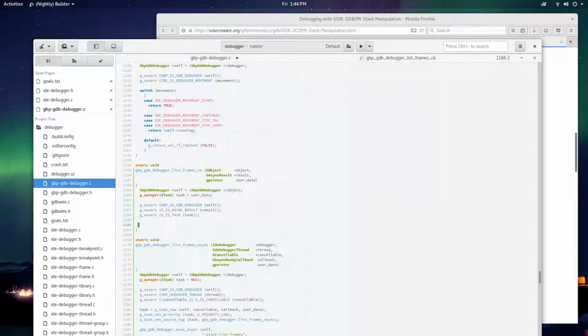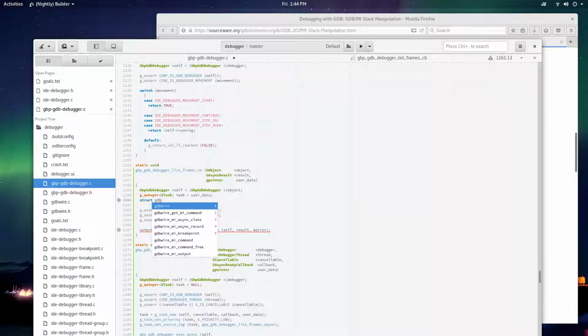And our exec function returns us the structure from GDB.